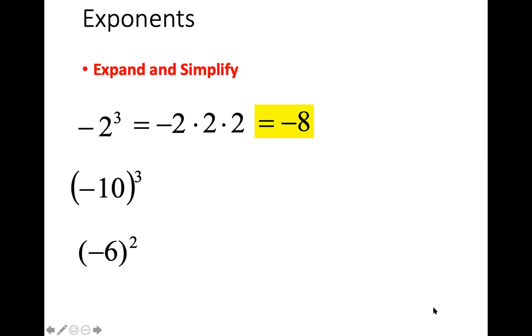Ben, the middle one is? The middle one is negative because the negative symbol is inside the parentheses. And it's 3. It's an odd number. That's actually why it's negative. It's not because the negative is on the inside. It's because the power is odd and there's a negative on the inside.